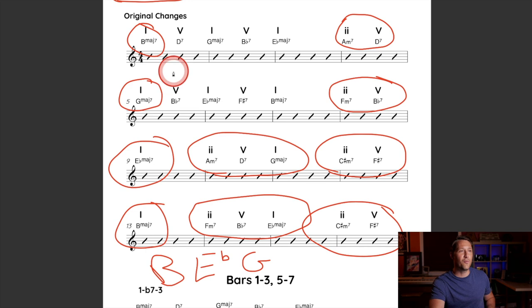Well, a lot of people freak out when they see Giant Steps because it starts on B major 7, then goes up to the minor third. Oh my God, it's the flat 3, dominant 7. No. Calm down. Take a breath and look at the function. The function of chords can change depending on the context. So just because it's a dominant 7 doesn't mean it's gonna function the same in every song.